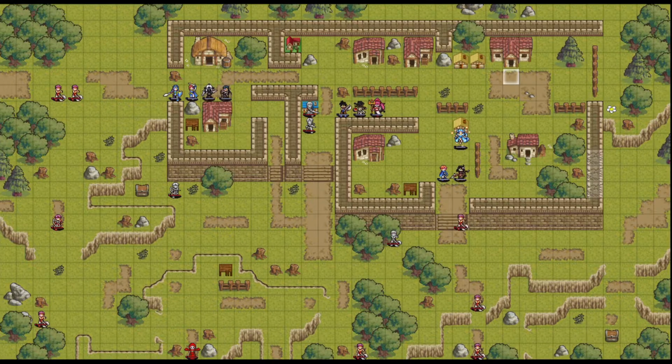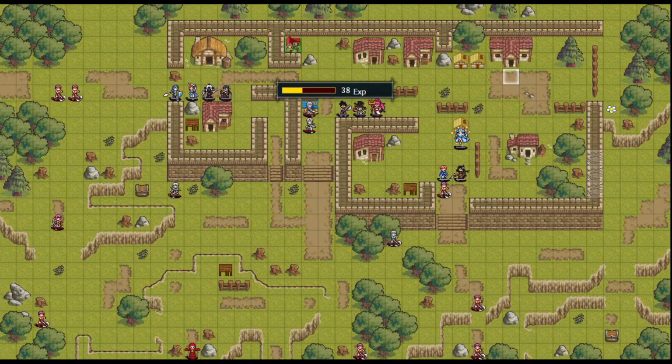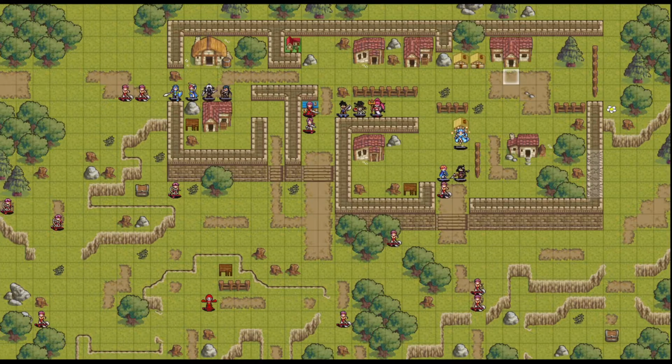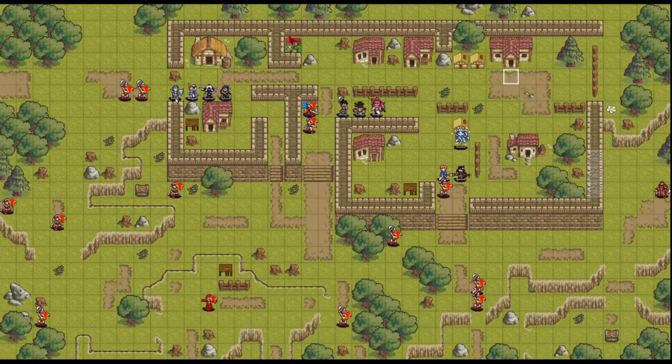Alright. Going for the mage, who is the avatar. Nice, okay. Let's see. Make path for death. Possessed armor.